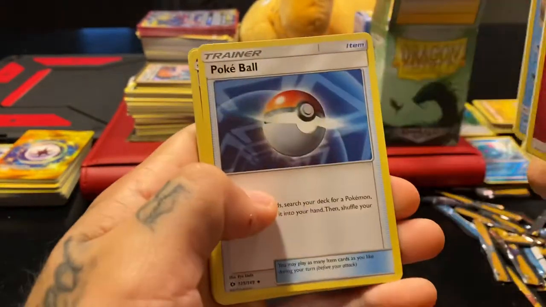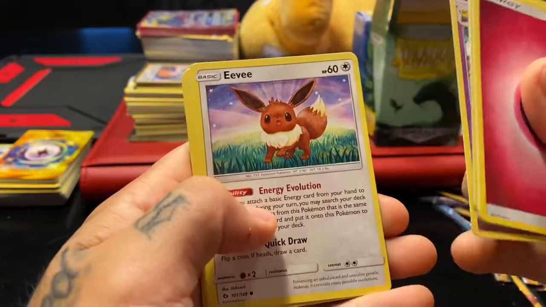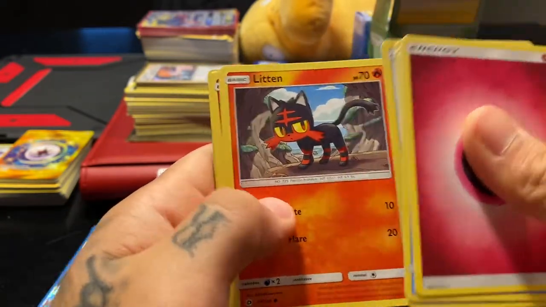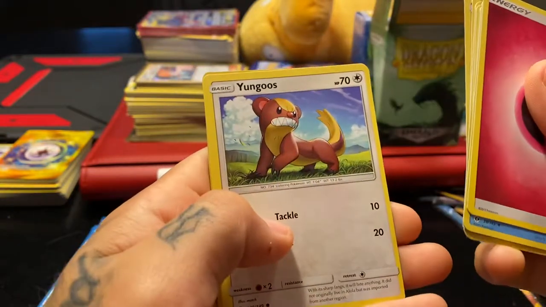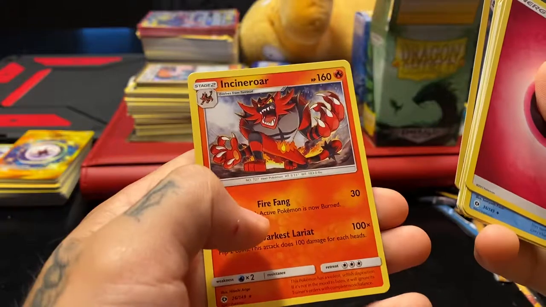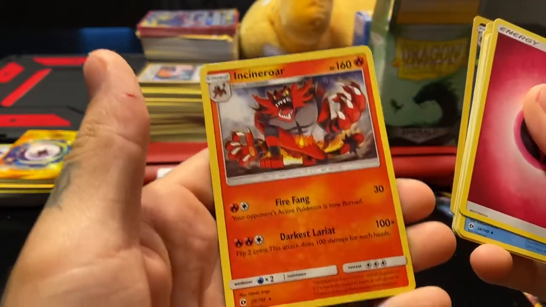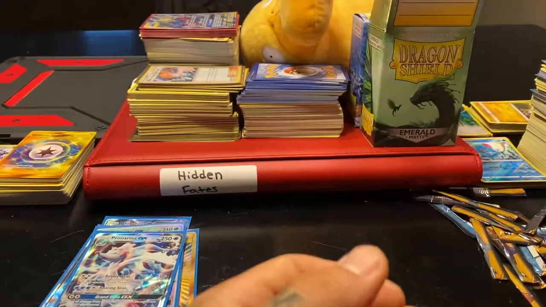Pelipper, Pokeball, Hypno, put me back to sleep. Eevee, Stufful, Litten, Torkoal, hooking up. Young Goose, Krokorok, Reverse Holo, and Incineroar, non-holographic. That would have been dope if that was a holographic or a full art like the other one. But yeah, that's it, you guys, for all the packs.